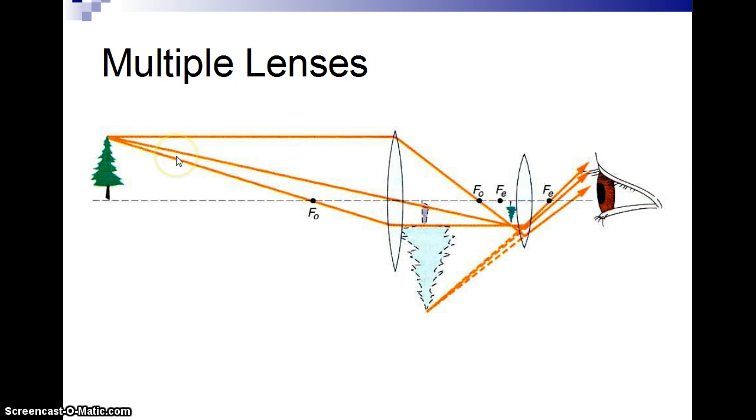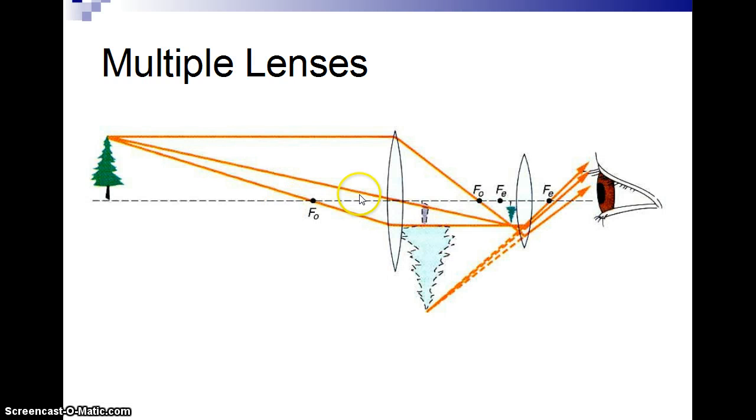And then multiple lenses. We'll do several examples with multiple lenses. A lot of the systems that we use are such that just one lens doesn't give you the whole story, but you can use multiple lenses to create an image of something. Basically what you do is you treat the image created by the first lens as the object of the second lens. You just have to solve it twice, unless they're touching, and then you add them kind of like series or parallel circuits.